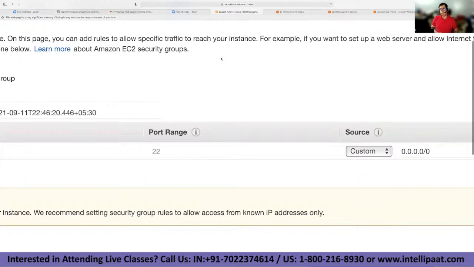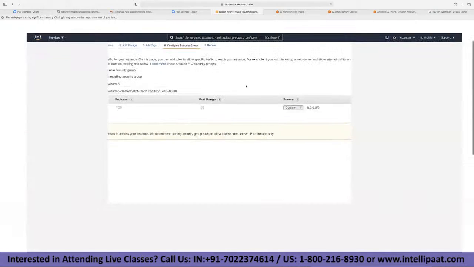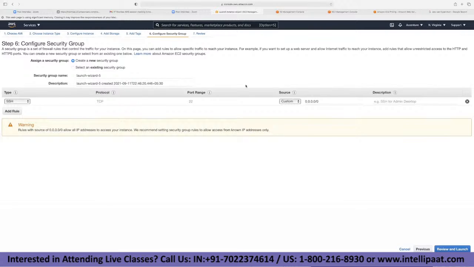So for example, you allow web server access and you want to restrict the incoming or outgoing traffic with respect to that instance. You don't want just any traffic to reach your instance. You need some kind of restrictions imposed upon the instances, so you can filter the incoming and outgoing traffic with respect to your instances.